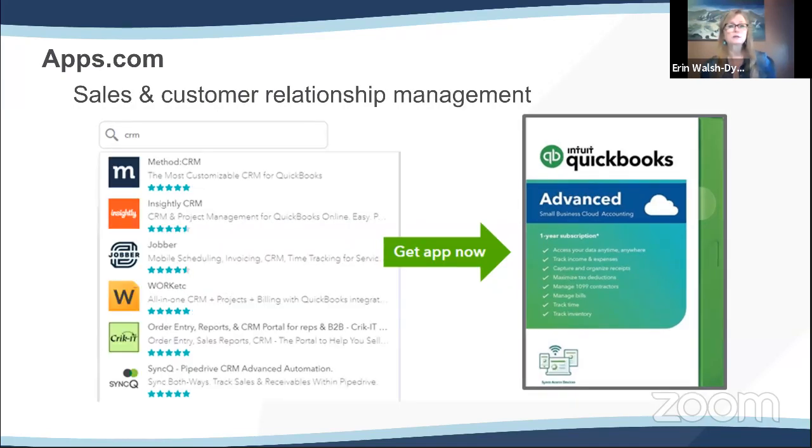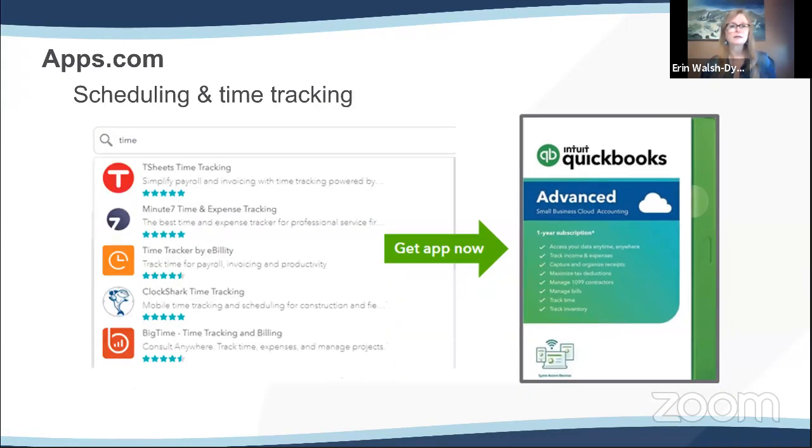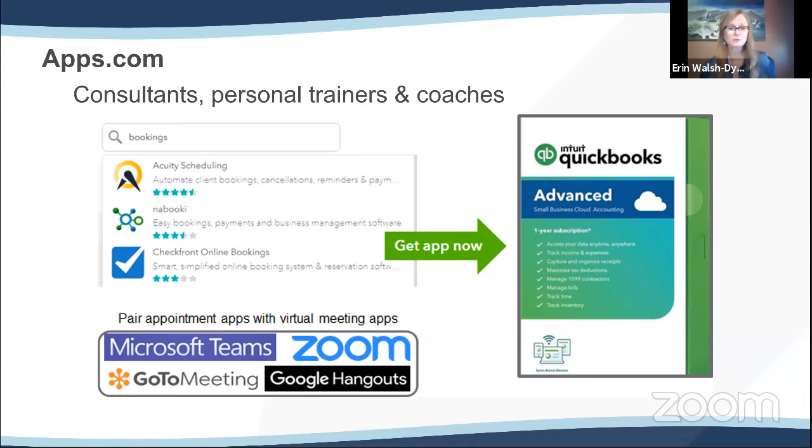Sales, so this is CRMs and ways of tracking projects and contacts. I just threw these in the handout for you, so you have it. Time cards and scheduling for employees. Consultants, and we all do this one, right? We have a scheduler that automatically will create a Zoom meeting, and so our clients can log in and make an appointment with us, and the Zoom meeting is created. So there's ways to get that done as well. You can even have the scheduler collect money prior to making the meeting. This would help with personal trainers, coaches, my client who's a psychologist who's going to work remote now.